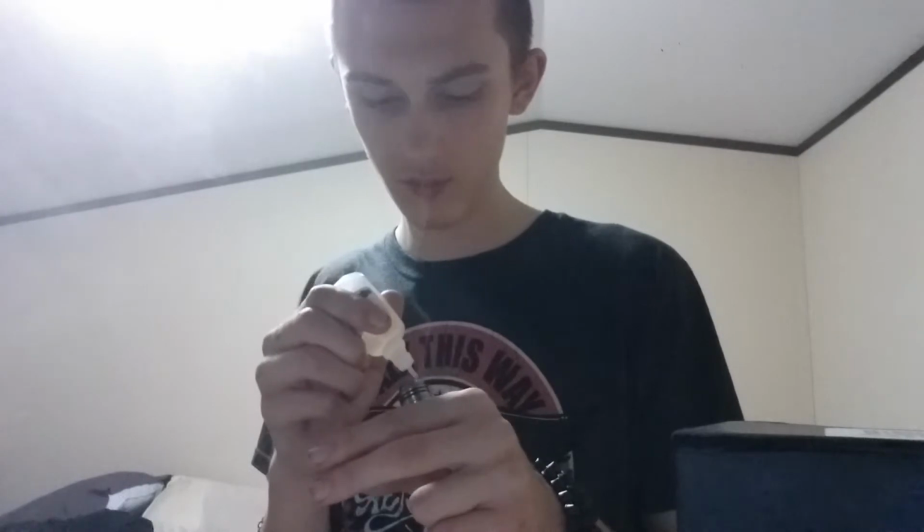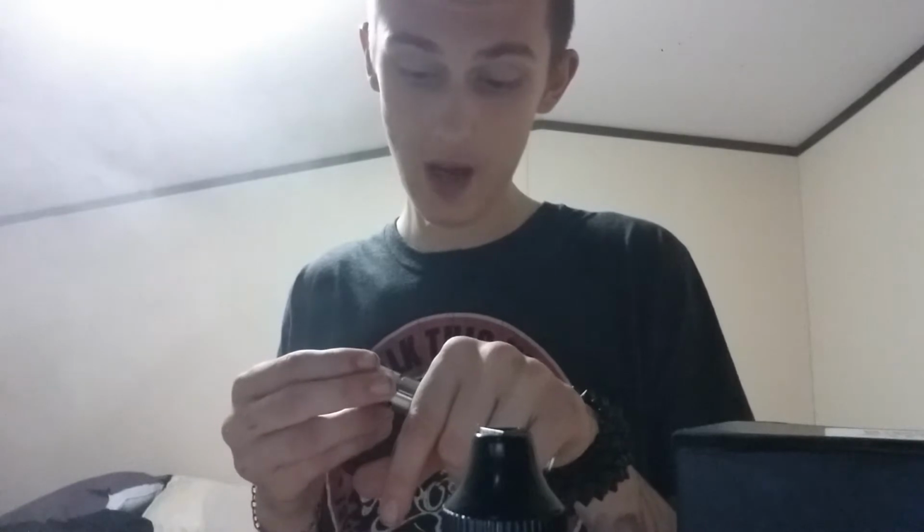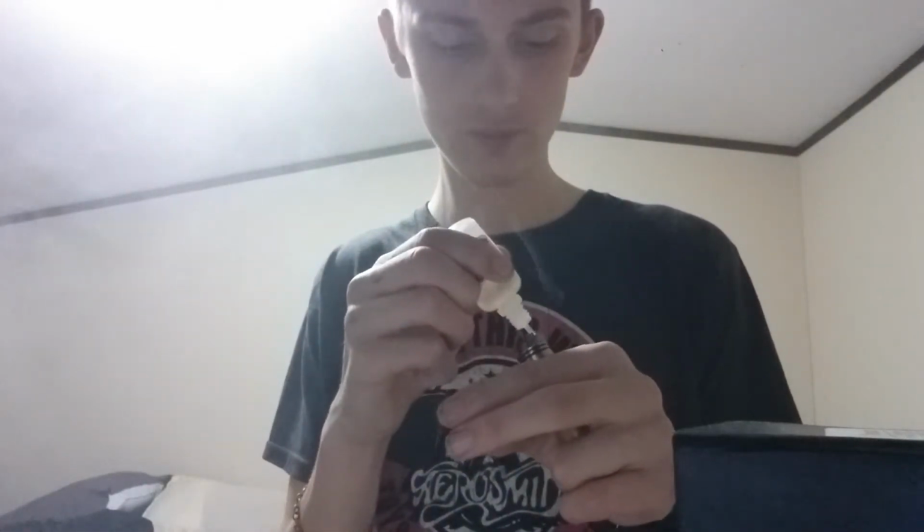So now I'm going to show you this Velocity RDA. Now I'm not going to continuously hit off this because I'm letting you know this is an extremely powerful RDA. I suggest you guys get it. It's better with the box, but it's also good with the mech mods. The 8 box, by the way, is a mech box. Yeah, Snow Wolf is an electric box. But here we go. Also, the bad part about the Velocity is it burns too quick, because it's a very powerful RDA. I mean, if you sub-ohm it low, it's extremely powerful.